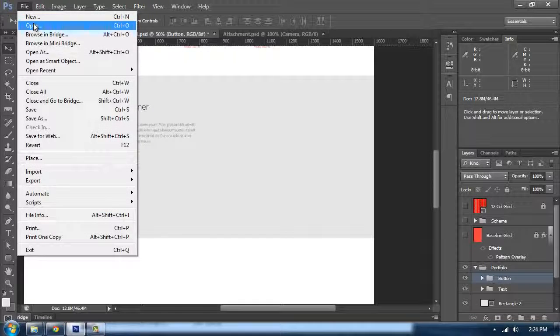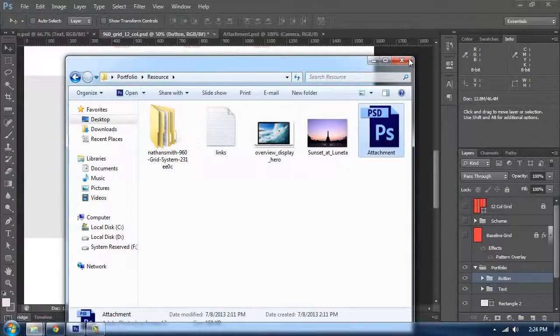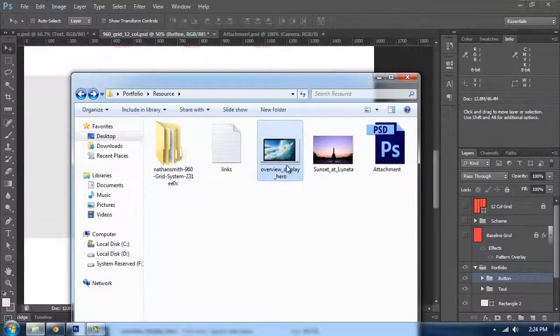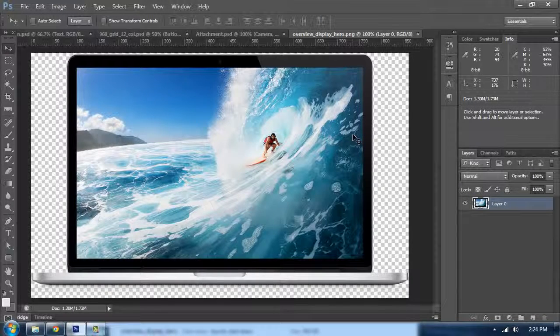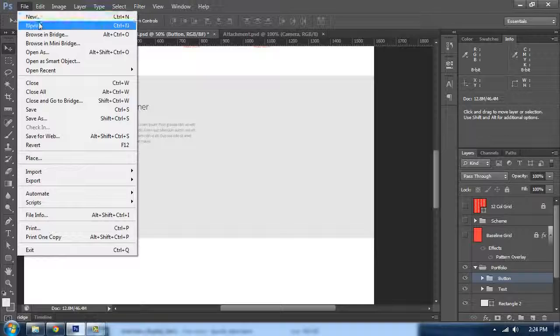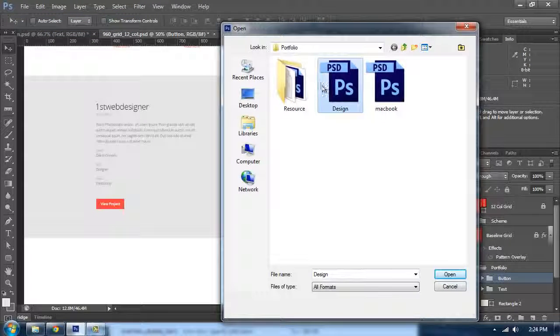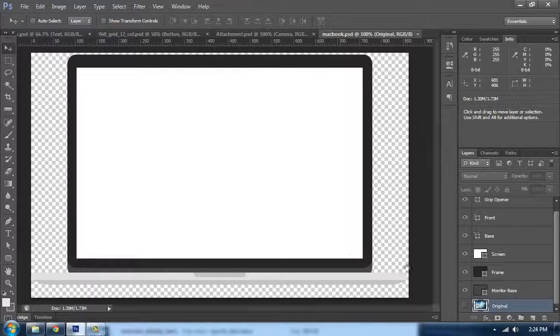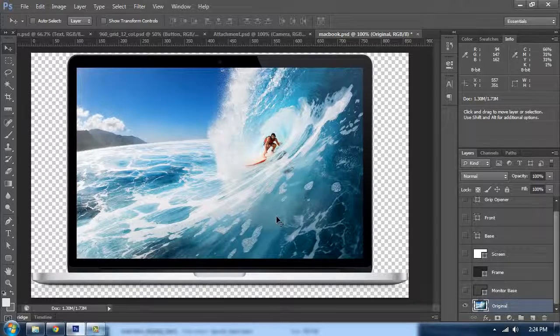Now it's time for the MacBook Pro. So what I did is go to our resource folder. This comes from the Apple website. So this is the MacBook Pro. I think it's copyrighted by them, but I think there's nothing wrong with it if we use it for our personal work, personal project, and make it flat. So I just created right here MacBook. And as you can see, without these layers, this is the MacBook.